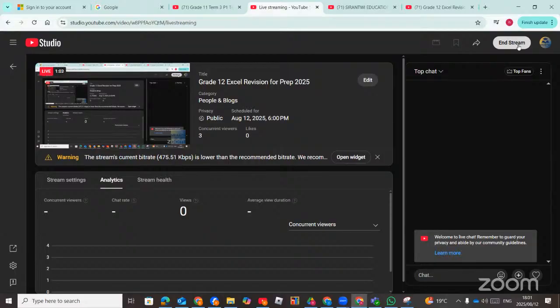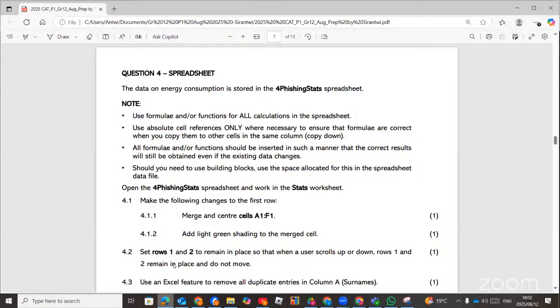Thank you. Now, today we are going to go into details of the question paper that was set by me. The last time we did question 3. So today we are going to continue with our question 4. Question 4 is also spreadsheet. The previous lesson was about question 3 spreadsheet also. So today we are continuing with question 4, and then from there we go to database. When we are done with all these questions, we will pick another set of questions as well and then discuss.